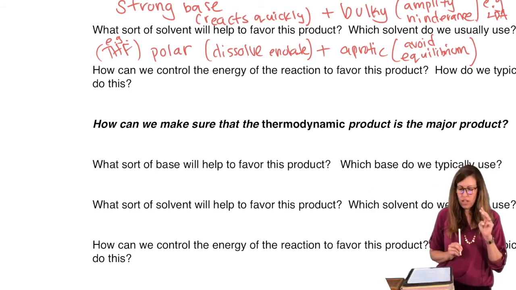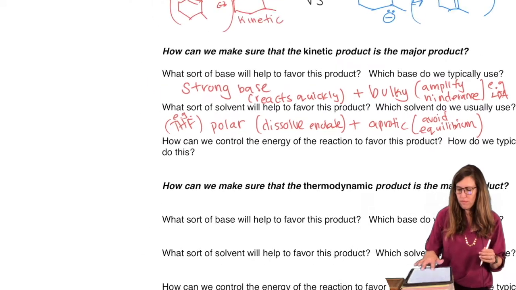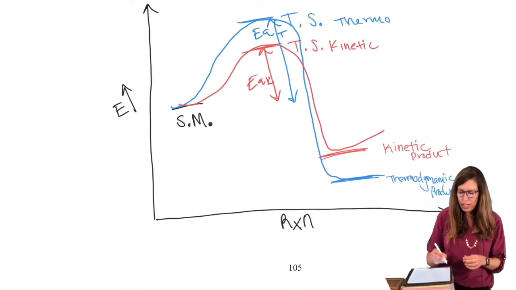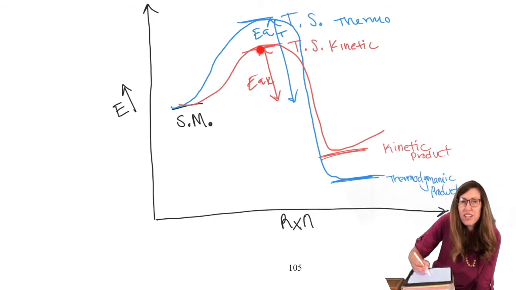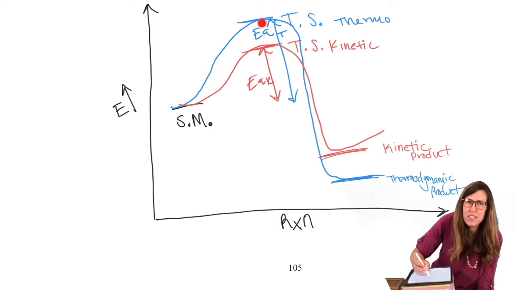If we want to make sure that we don't get the thermodynamic product, we need to make sure we only access, in other words, this energy level and not this one. If we think about how much heat this one requires, this requires more heat. So we need to add just enough heat that this reaction will happen, but not that one. That usually means this is a lower temperature than that one. This is usually cold. This is often room temperature, RT. So not necessarily hot or heat.